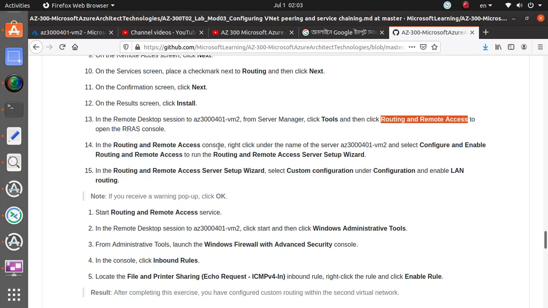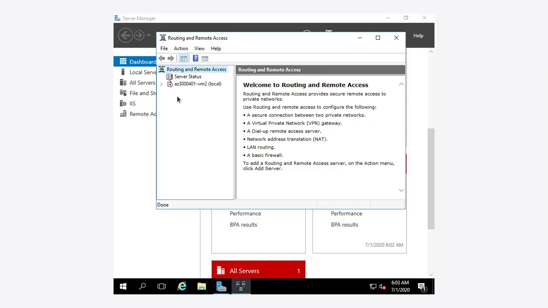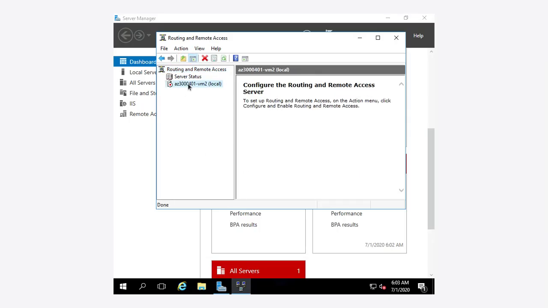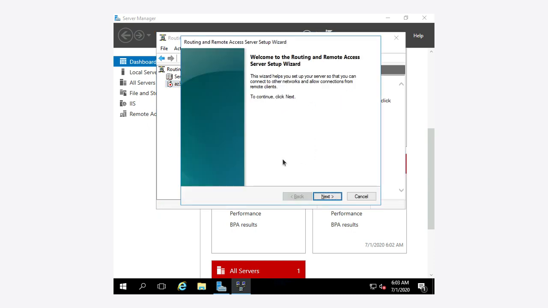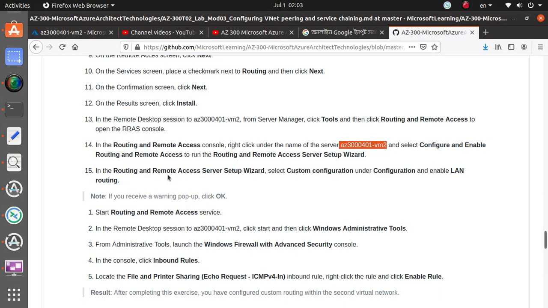In this console, right click under the name of the VM and select configure and enable routing and remote access. So here, right click and select configure and enable routing and remote access. So click on that. So what it's doing is it's starting the routing and remote access server setup wizard.